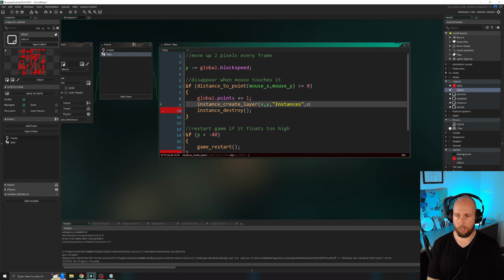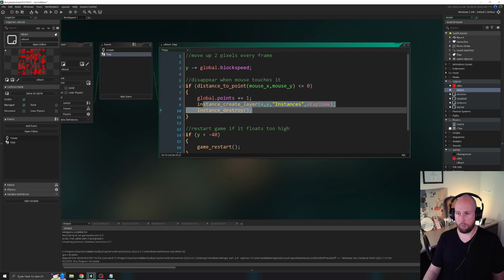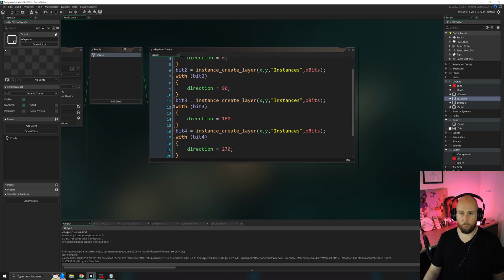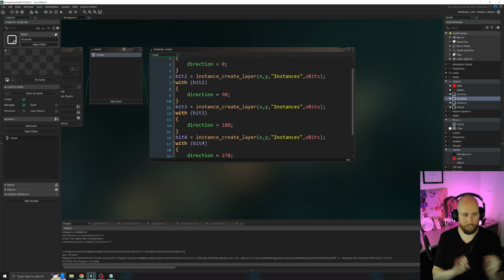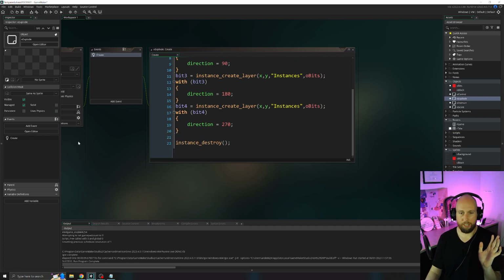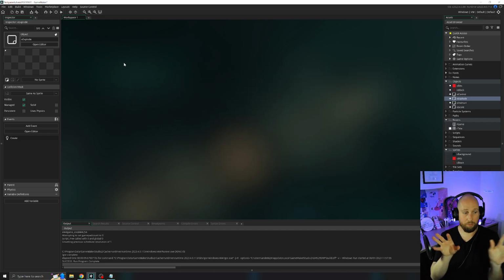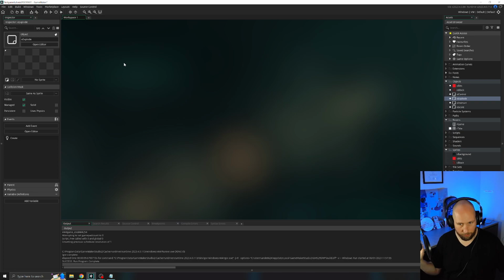Instances, oExplode. So what this will do is give us our point, create our explosion object, and then destroy itself, and then our explosion object in turn will create 4 flying bits that are going to spread in different directions. Then our explosion object will destroy itself, and then our 4 bits will move and fade out, and once they're faded out, they'll destroy themselves.